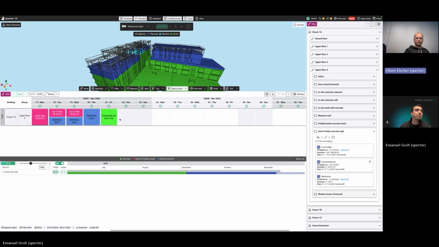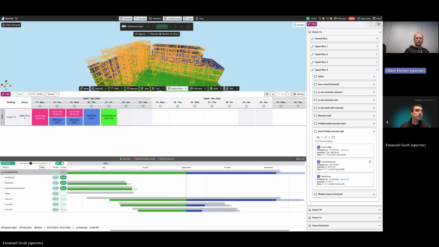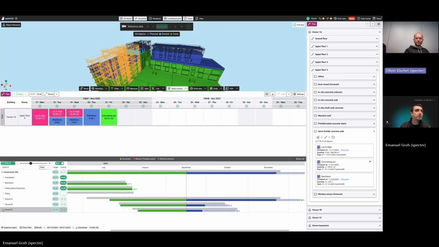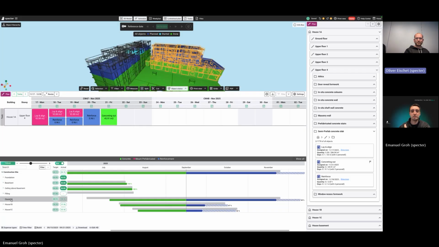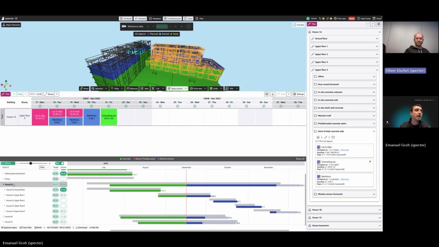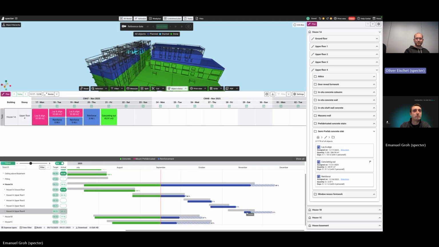So the slab that I planned up here just a second ago, we will also be able to find it somewhere here in the schedule, right? While I'm hovering here in the schedule, you can also see it's connected with the model. You can create that connection in Spectre if you want to. You can also create it in a different tool, but that's all possible. And we can see right now we were in house A1, fourth floor here. And over here, we can actually see this blue bar. That is the slab that we actually planned together. To prove this to you, I can double click it so you can see the same colors.